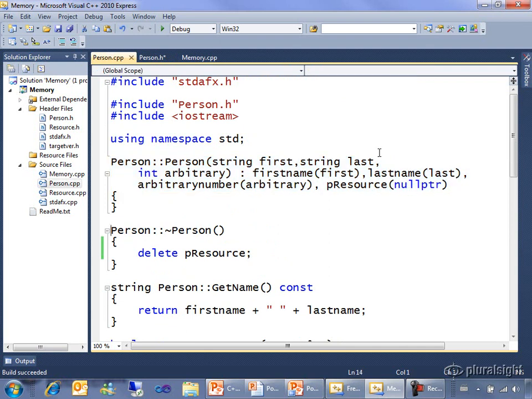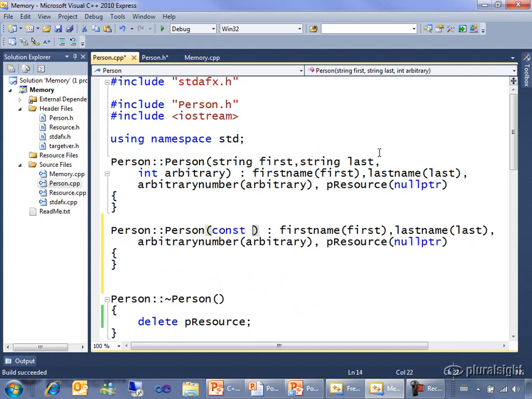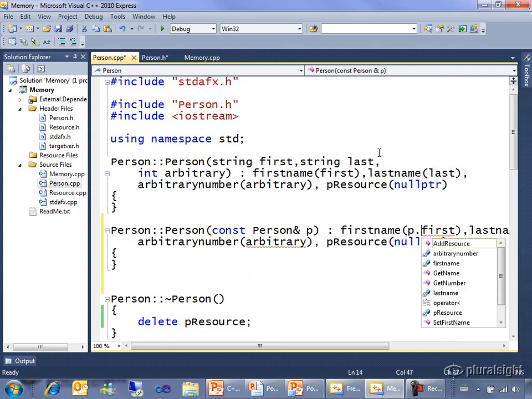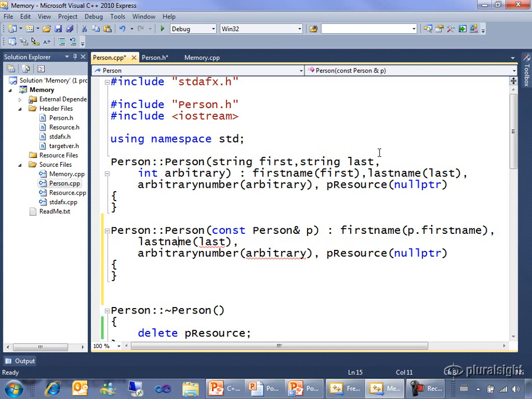I'm going to copy this one, but my parameter is not all these individual bits and pieces. It's a const person reference p. And I'm going to initialize using the member variables of p.